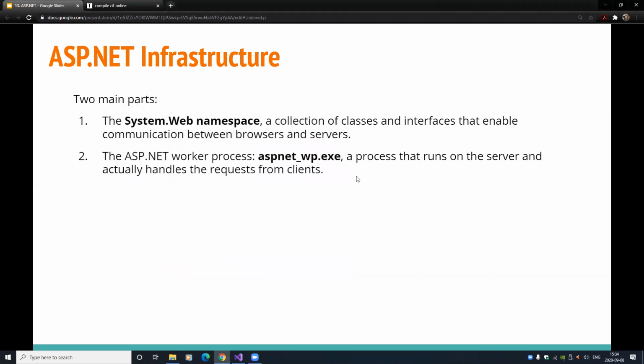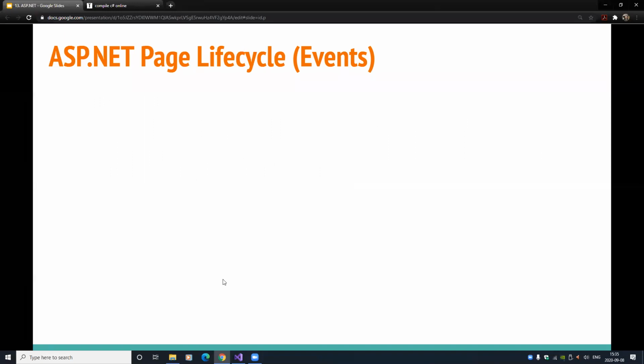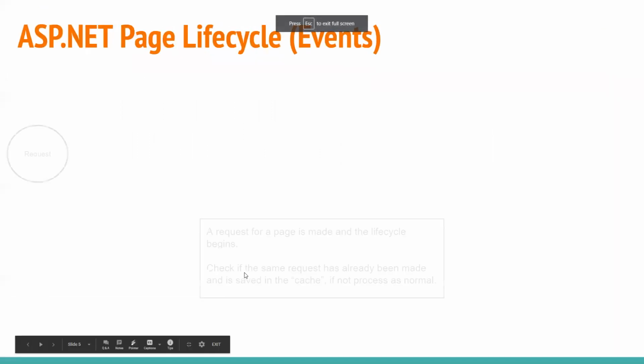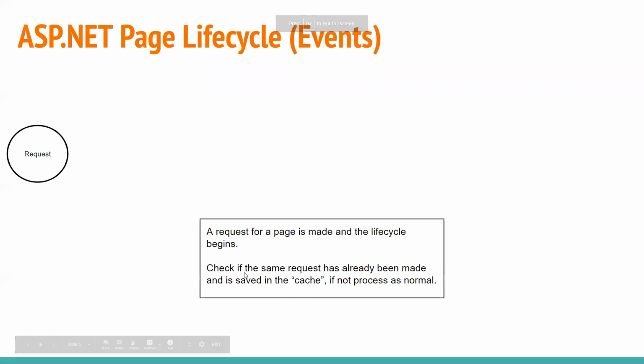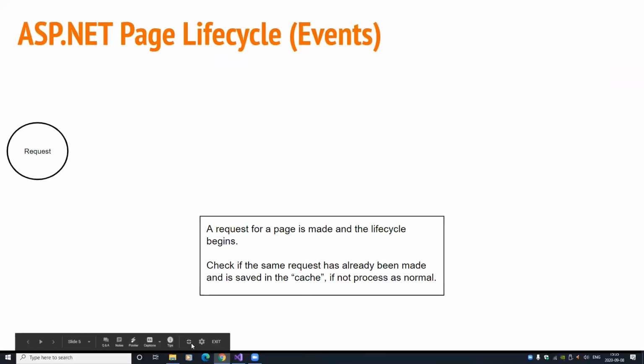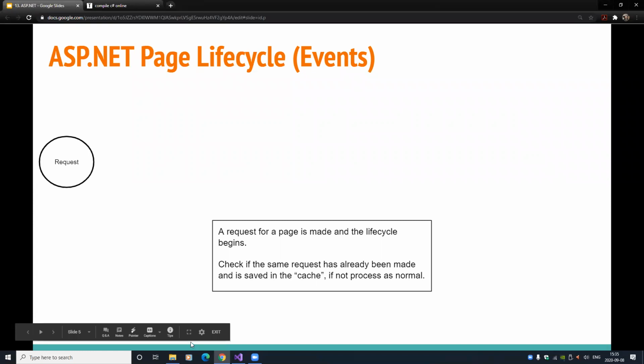So those are the two main parts of the ASP.NET infrastructure, okay? The System.Web namespace and this little worker process that the server permanently runs that allows it to handle requests using ASP.NET. All right. The next important thing, so that's your intro to ASP.NET, and I know I'm moving quickly. The next important thing is this page lifecycle. It's on page 97 of your textbooks. They've got this horrible table there. I reformatted it in the slides to be a little bit nicer looking, and we're just going to jump right into this because I want to show you a quick practical example of the page lifecycle before my load shedding happens.